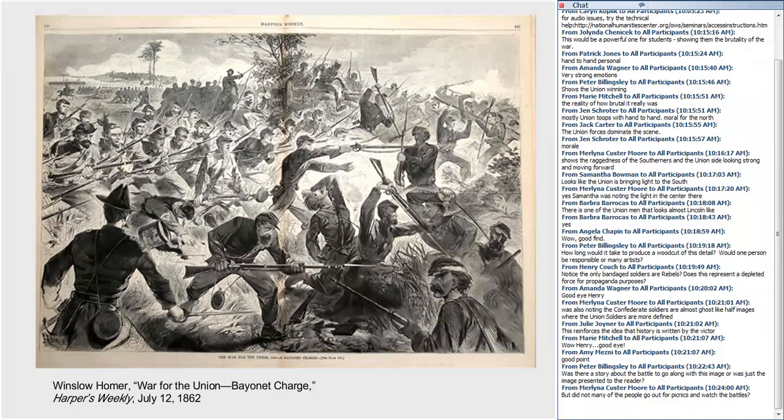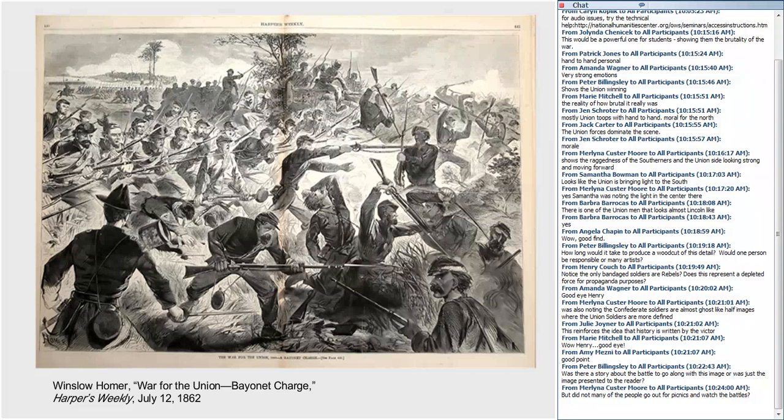The first battle of Bull Run. A number of people did go out, and they didn't really repeat the experiment because it was so traumatic. It was mostly folks from Washington coming out who were expecting a Union victory and got a Union defeat. It's hard to know how much they would have actually seen from where they were sitting. But in any case, I have not really heard much of anything after that first battle. There were few civilians witnessing these battles, except the farmers or whoever happened to be living in the area and couldn't get away.